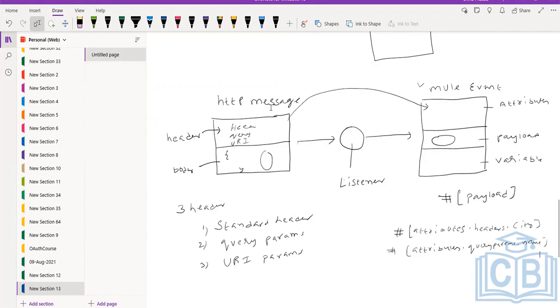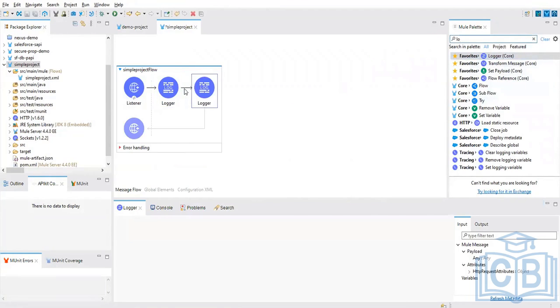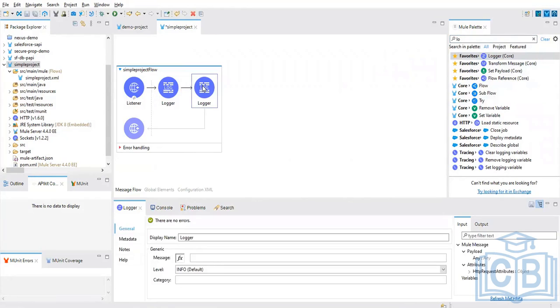And when the message reaches the listener, what does it do? You take this header section, this name, major and this city, and put them inside the attribute section. And this is a query parameter. Now I'm printing that using one more log row here. First I want to print the header current. How do I print this? What thing am I sending?